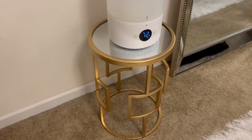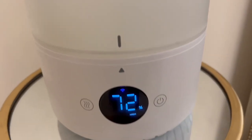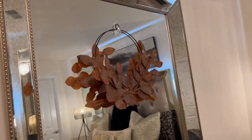And here is the Levoit smart humidifier. As you can see, guys, it was 72% humidity in the air, and you can see the mist over there. I highly recommend this product, and I hope you can check it out.